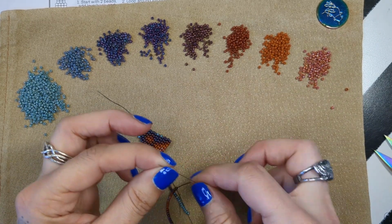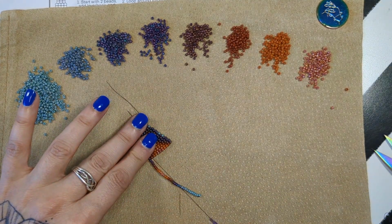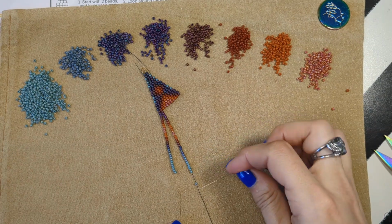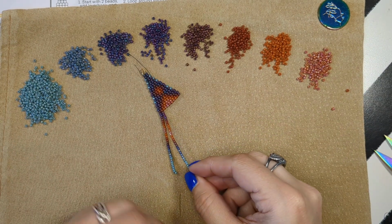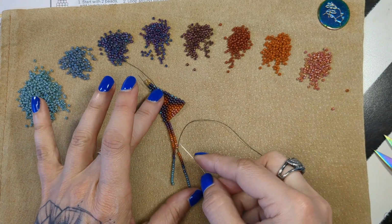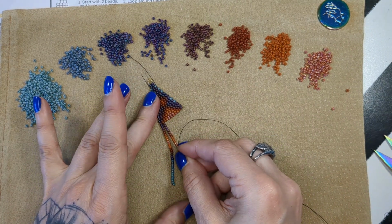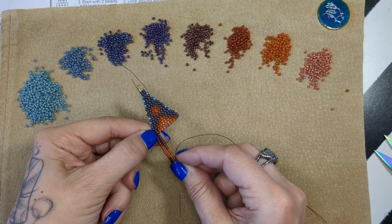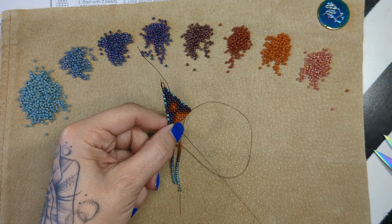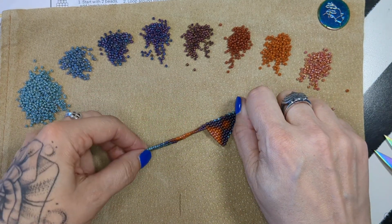Okay. Push your fringe down to the end. We skip the last one, and then we go up through them. Now, a question I get quite often is, how do you add the fringe without it creating a gap between your fringe and your woven section?